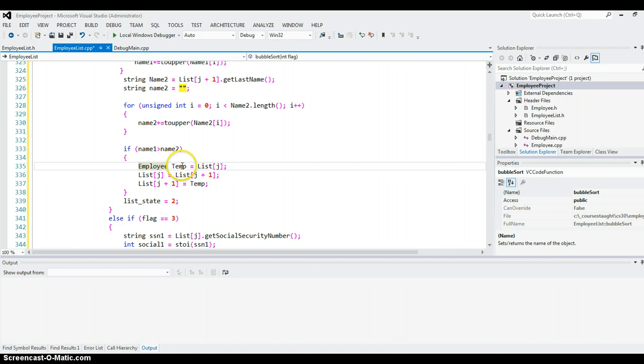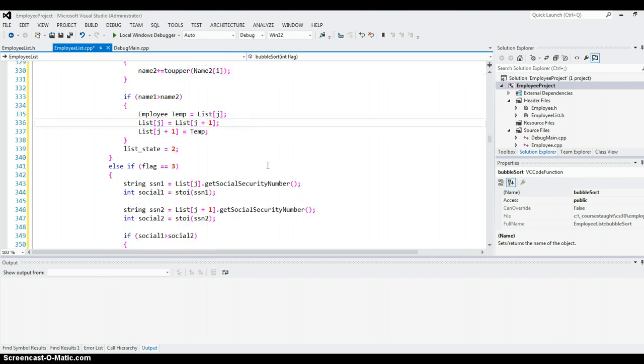It was a holding place for the current element being looked at. We save its value, and then we swap into list j the list j plus 1, and that holding place variable, we swap into that. It is possible that was the only error in this function, which I detected by eyeballing. So do not think that the eyeballing mechanism of fixing errors is not competent. It is. Sometimes you can just find errors by doing that. But our job is not complete yet.